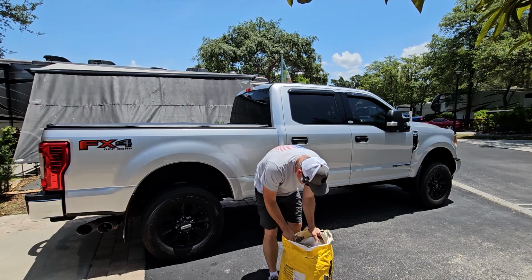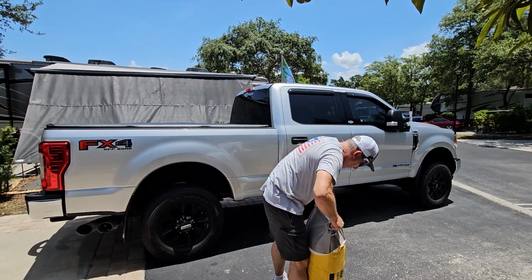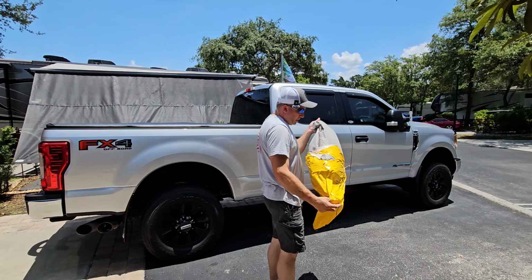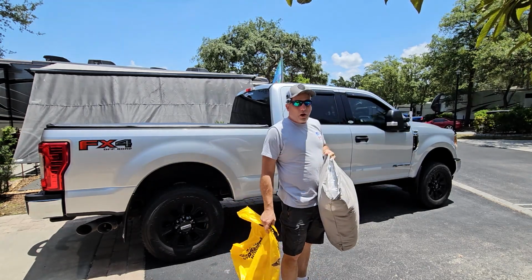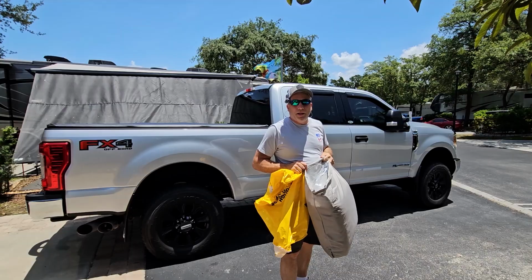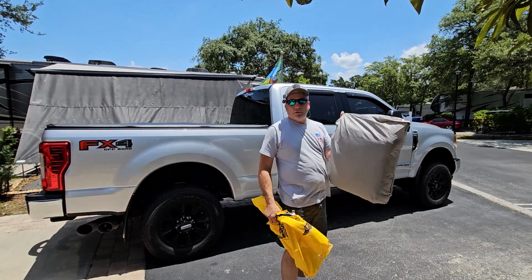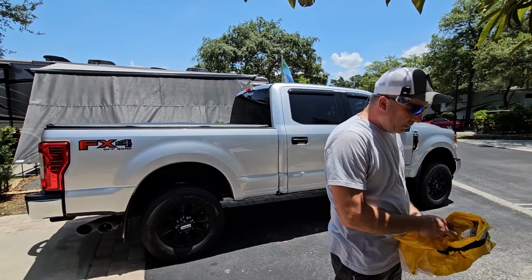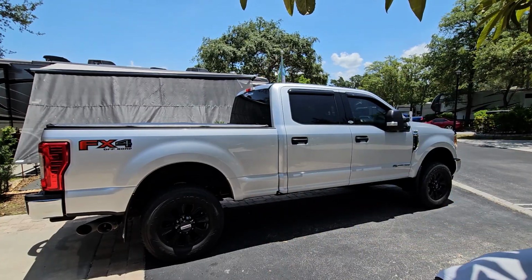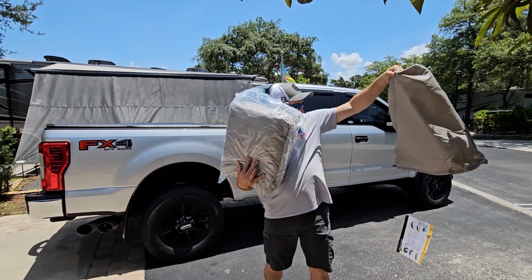But it comes in the same way. It has a nice protective bag for the cover. But since I use the cover all the time, this outside bag, I never put it in there because I'm using the cover most of the time. So the bag that came with my other one, I use for sleeping bags or tents or something. Works great. Let me get this set now so I don't blow away. So yeah, it's a nice bag.